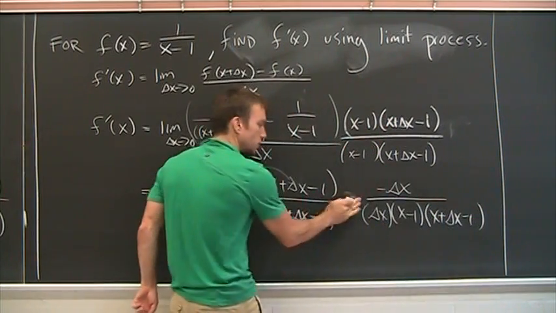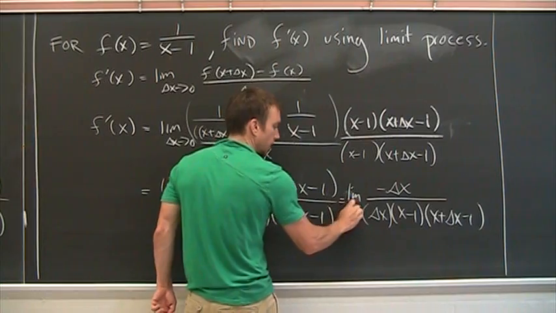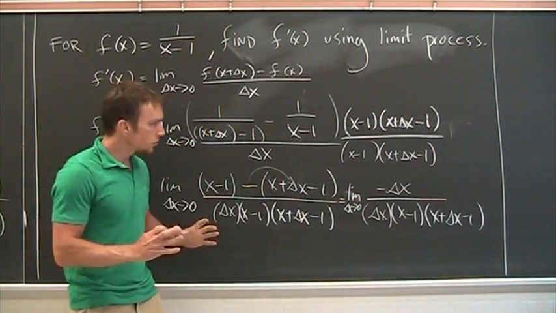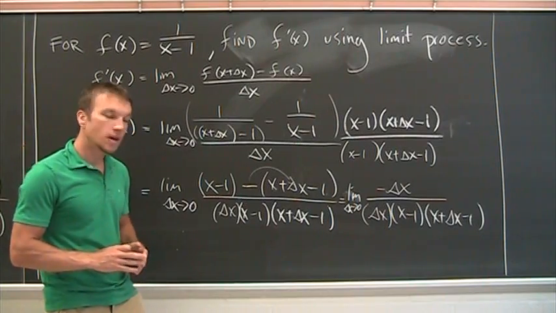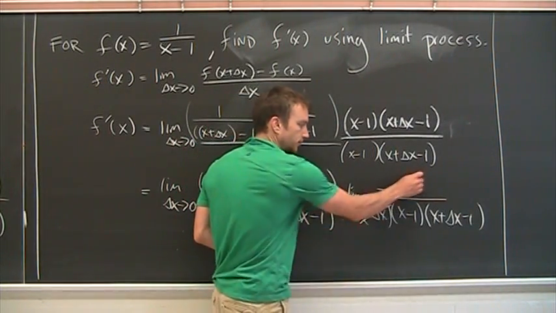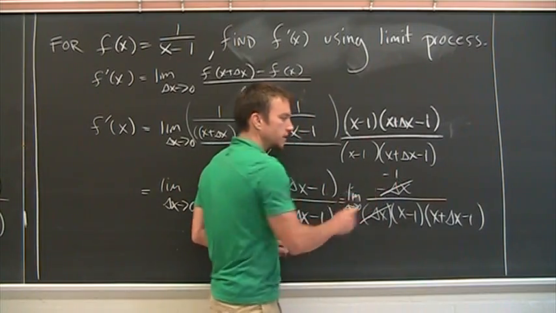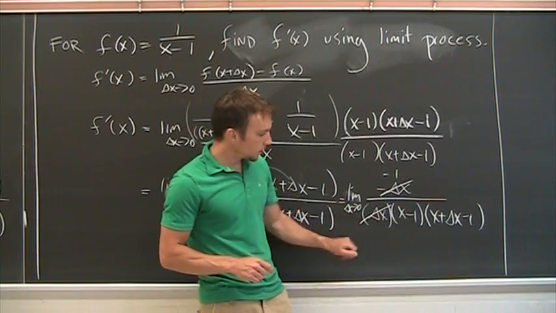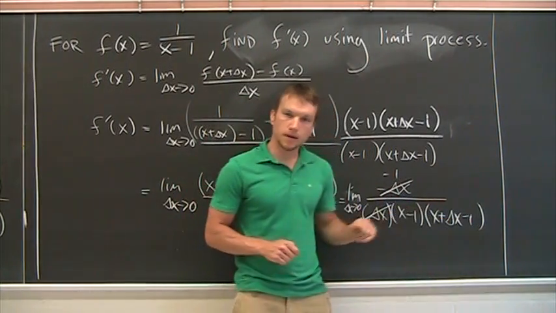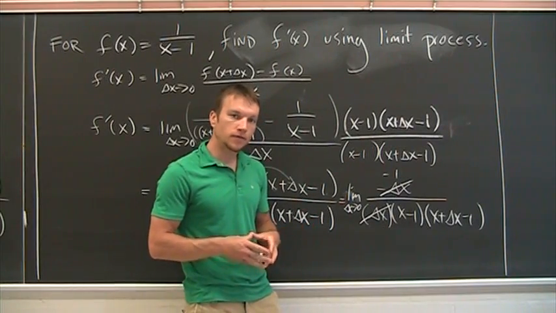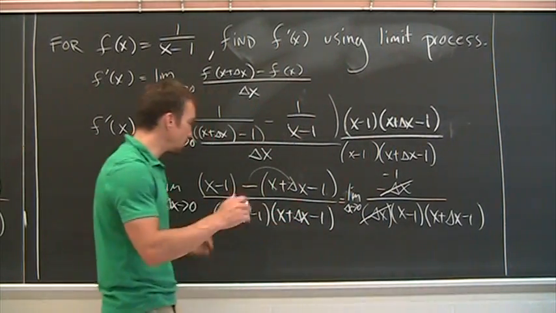And I just did what I told you not to do. It's still the limit. We want the limit as delta x goes to zero. So I'm running out of board here, but we're almost done. Delta x over delta x is 1. I'm going to put that negative 1 just to be safe. And now look what I've got. I've got negative 1 over x minus 1 times x plus delta x minus 1. I can now take the limit.